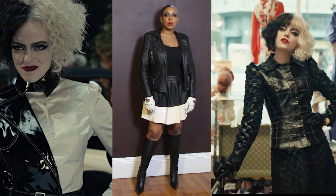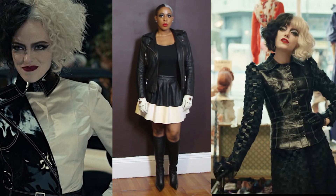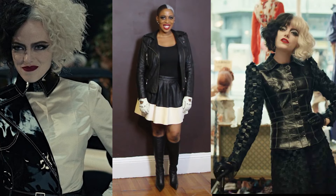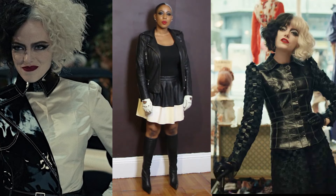I actually wore this leather jacket, which I got from the UK — my sister bought it for me. I paired the leather jacket with these H&M leather gloves, because Cruella wore a lot of short different types of gloves. I had these cute short motorcycle — really riding — gloves that I wanted to wear with that. And then I had this black and white skirt that I got from ASOS ages ago, and I paired it with my black knee-high Fendi boots, which I got at the Fendi outlet. That pretty much sums up that look as a combination of two different looks, but I feel like Cruella would wear that.